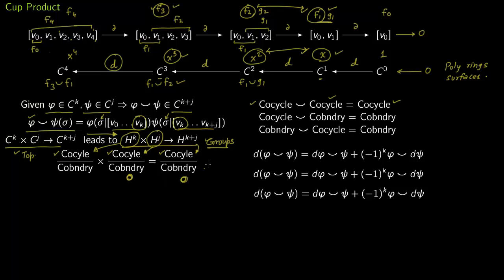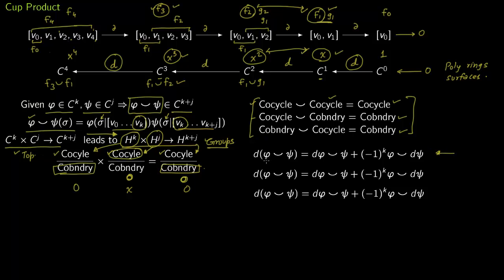0 means coboundary here. So cocycle with a coboundary should give you a coboundary. Similarly, if you take something x here and 0 here, you should get a 0 here. That is, if you take a cocycle here, and a coboundary here, then you end up with a coboundary here because you need to get a 0, and that's it. So these three conditions have to be satisfied by our operator d, this differential d. And we will prove this lemma that d acting on the cup product of these two is just given by this formula.